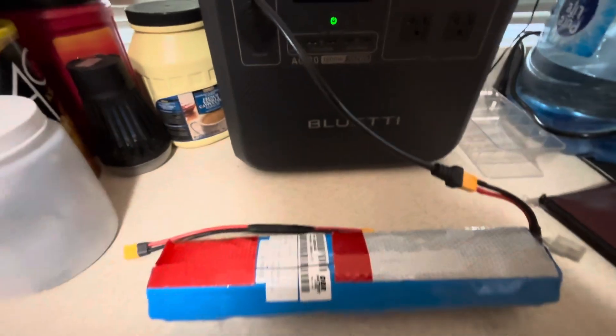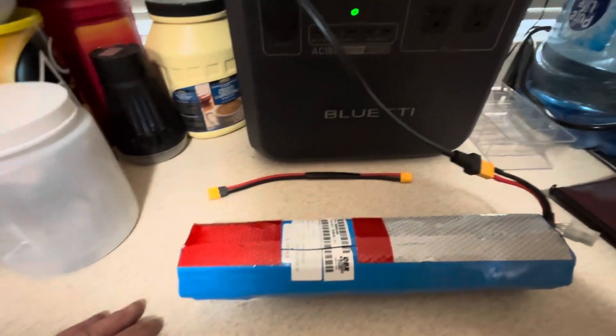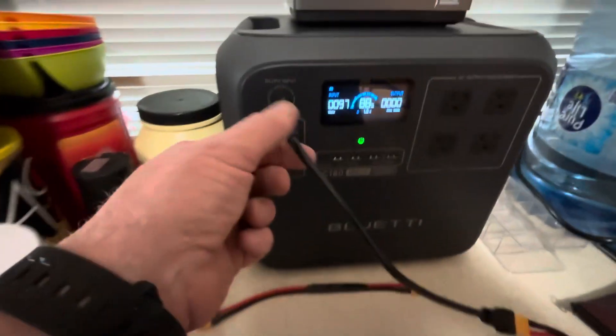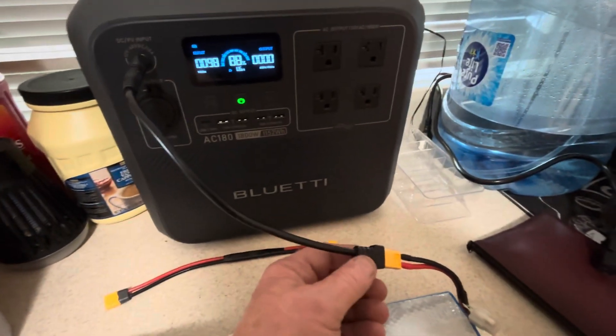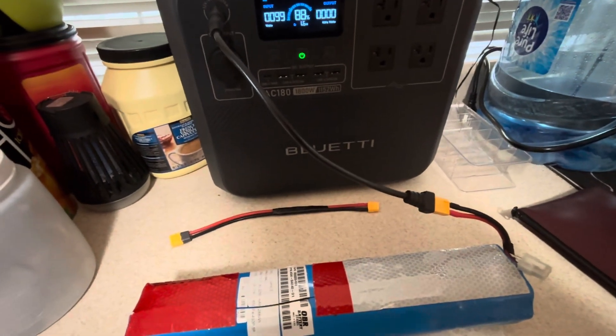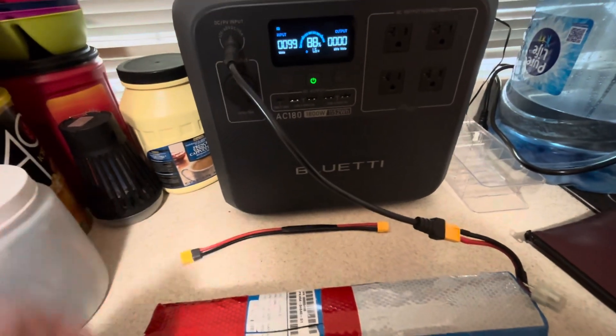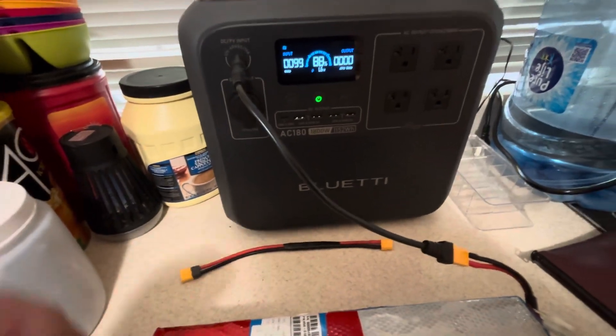You don't need to buy — if you had a couple of these batteries, or if you wanted to connect a 12-volt LiFePO4 deep cycle type battery, get this harness with the barrel plug. You can put an XT60, then get a harness with two wire connectors, and those batteries have screws in them. You could just put the harness onto the battery and plug it in when you need it.